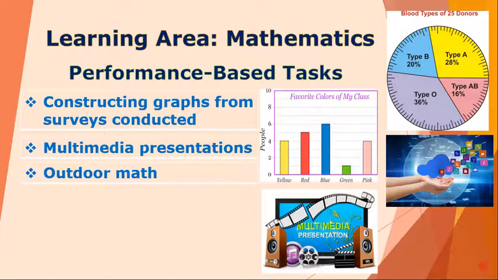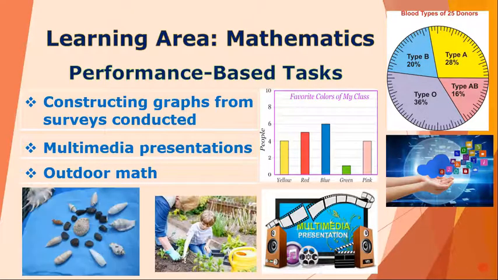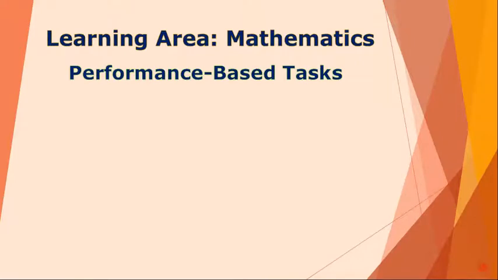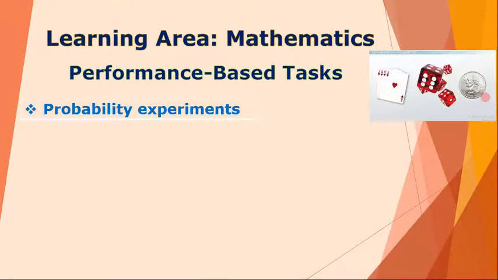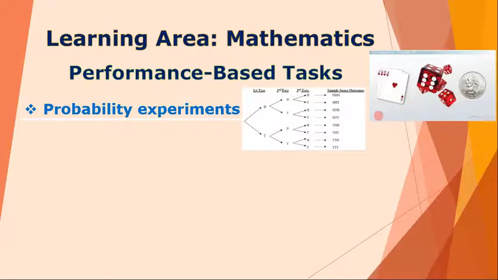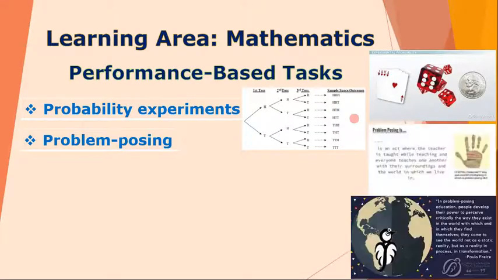We do have outdoor math. In here, you have to know the number of plants planted, and then we have the seashells. Performance-based task further is in the form of probability experiments, tossing a coin, then we have throwing cards, throwing a dice, then we have the tree diagram, then problem posing. So we have the meaning of problem posing.